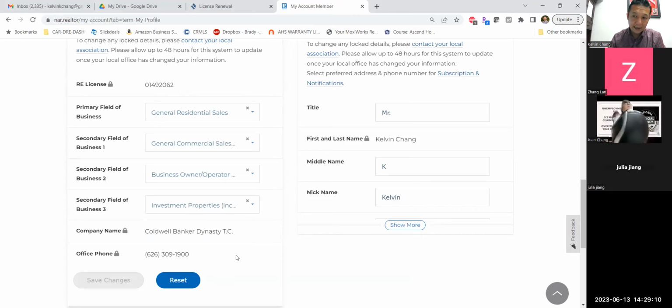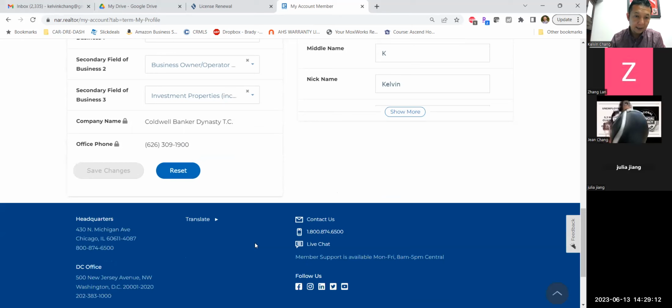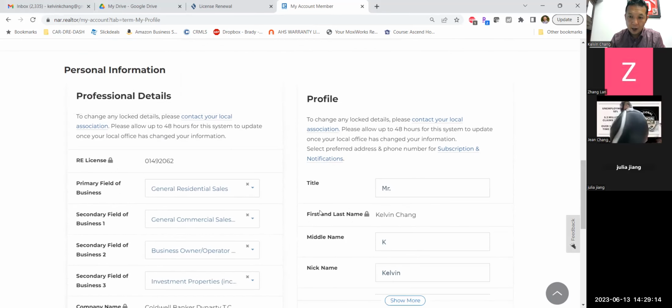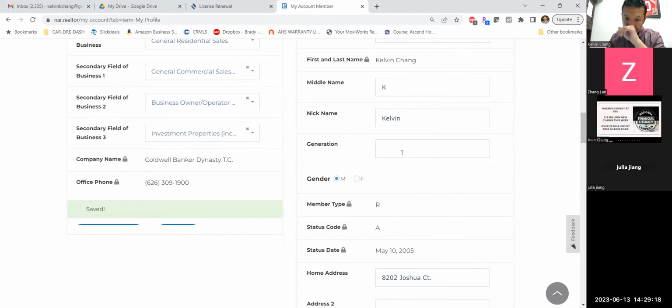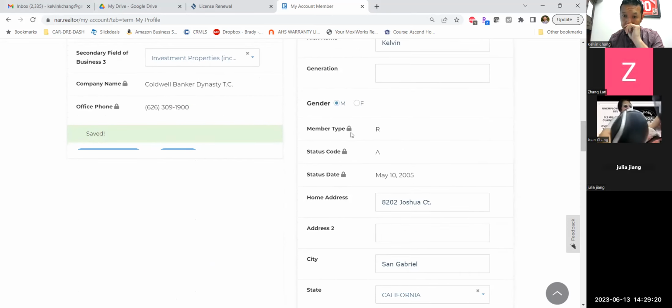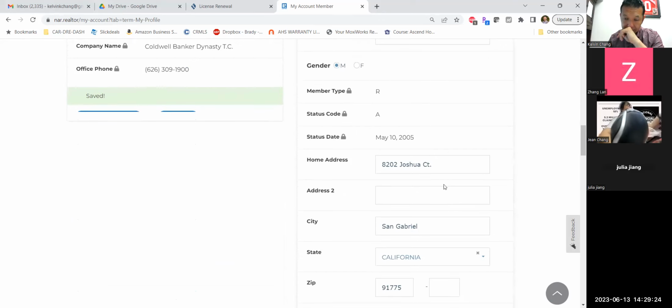You can do exactly the same when you log into your account. And you'll also have a profile page where you can put in certain things.